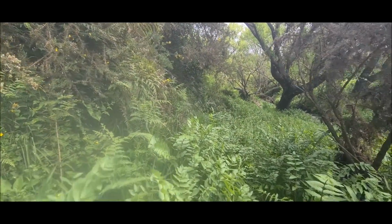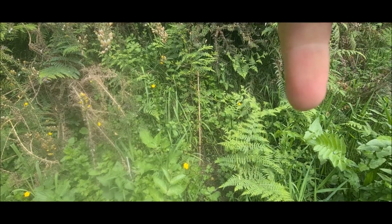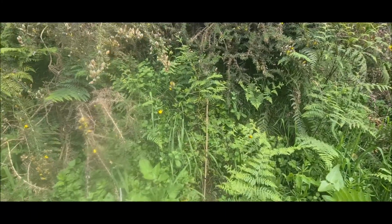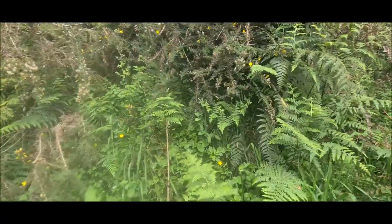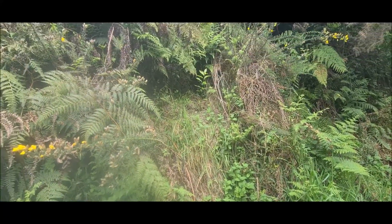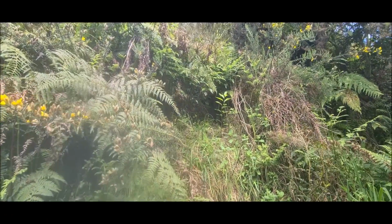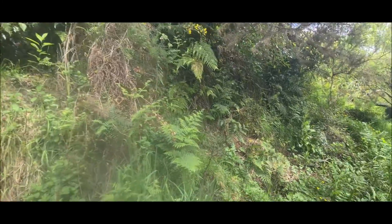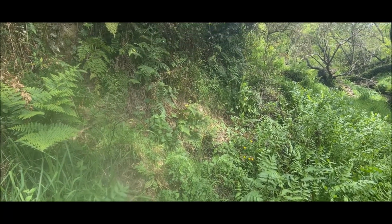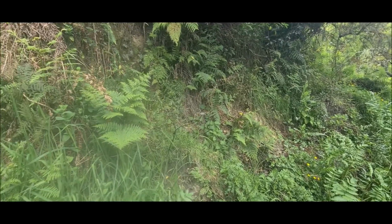I've planted quite a few trees down here. You probably can't see it, but where the stake is roughly there is another young kauri tree, and it's looking pretty good actually. It's grown a bit since it was planted. More kauri. You might be able to see where the stake is, and above that a mahoe tree, and in behind there you probably can't see, is a lacebark tree. And all through here more kauri, more cabbage trees, and yeah, there's quite a number of trees in this little area.